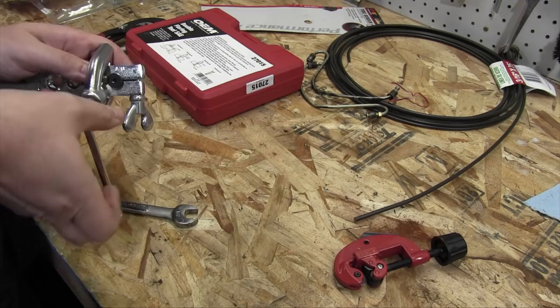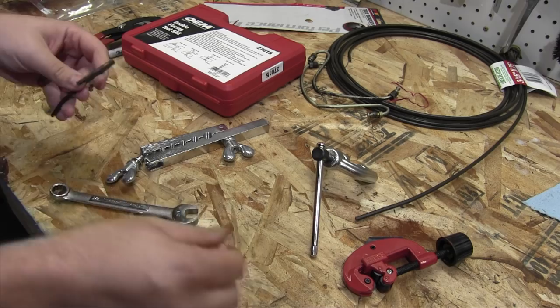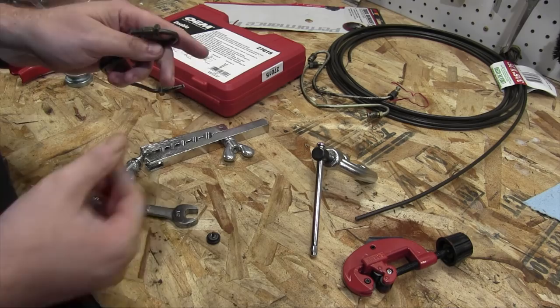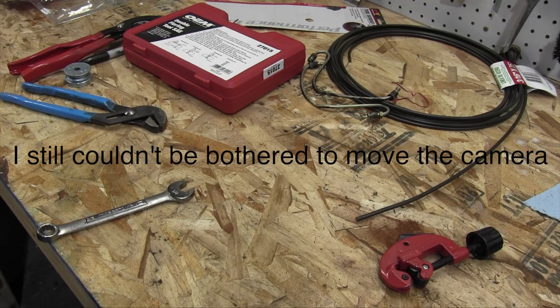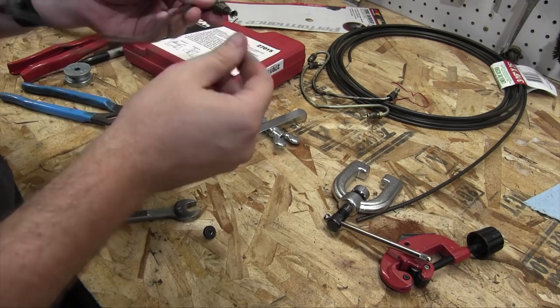I think that's fine. Now I have to do the other one, and the other one presents a little bit of a problem because I can't get that down very far. All right, now put this in, make a trip over to the bench vise again. And we have another beautiful flare.